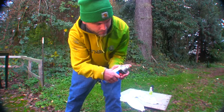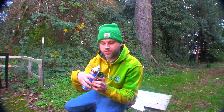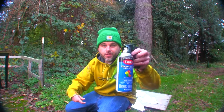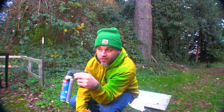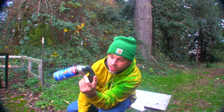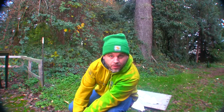You just want to hold it that way and let all the air out, so you don't get paint on your hands. You don't need to use gloves. I suggest getting one of these spray paint guns, and it just connects straight onto your can like that, so your hand doesn't have to hit the nozzle. And if you're really good at it, like I did when I was painting my son's room, I got really annoyed with the brush, and I bought like 4 or 5 cans of white spray paint. I had this gun already, and I feathered the paint on his trim in his room, and you don't even know that I used spray paint.